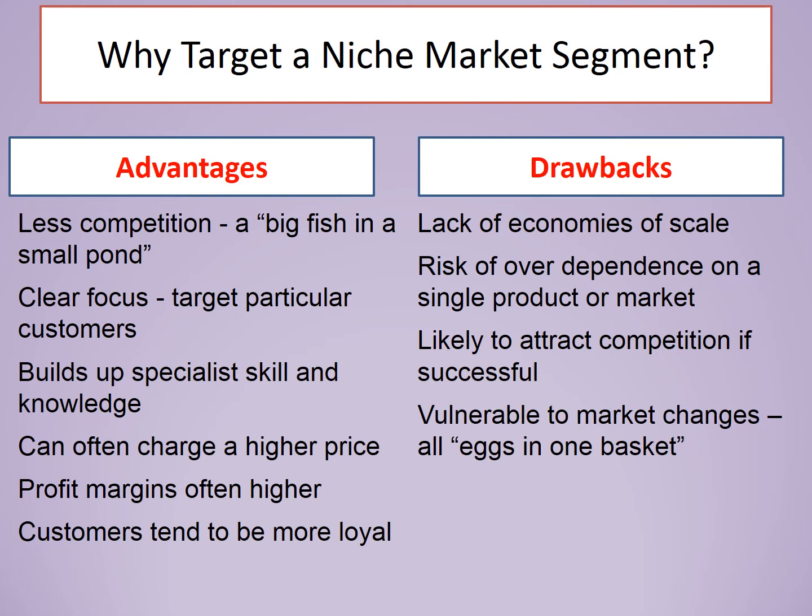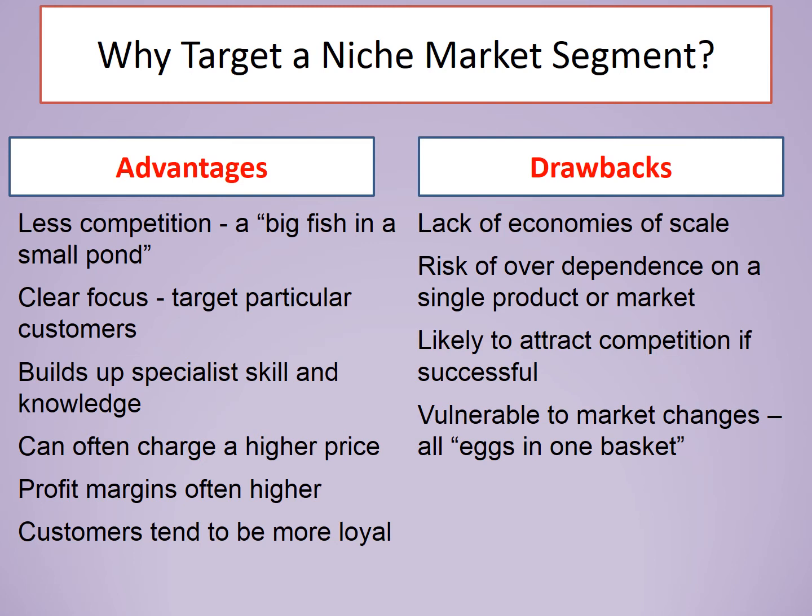It could also attract competition. If you are successful, people go, well, hold on, what are they doing? Why can't I do that? Again, puppy daycares, going back to the dog analogy. There are a lot more springing up now where people can drop their dogs off for the day and they'll be looked after, and then they just pick them up at night. That was a very specialist area, but now there's a lot more coming around because people have seen how successful they are. And it could be vulnerable to market changes as well.